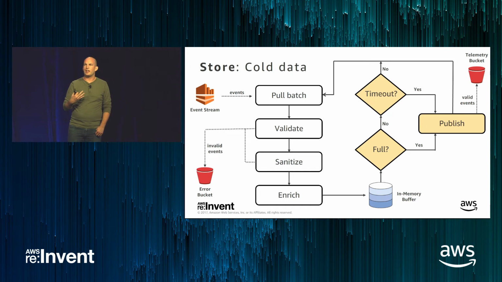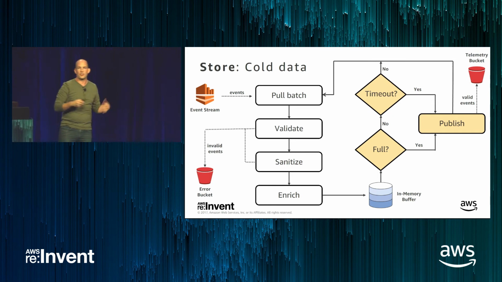And if not, we would say, how long has it been since we published anything? We also had a timeout, because early on, we had some pretty low data volumes in development. We weren't spamming the system with all kinds of stuff. We had 50 people playing in the studio. And so you generally want a secondary condition that says, if it's been a long time since I've published stuff, I should probably publish it anyway. And so if one of those two conditions is true, we'll take all the data, batch it up into a single JSON file, gzip it, and push it up to S3. And that's the end of our cold data processing. So that's how information gets into the system and into S3.